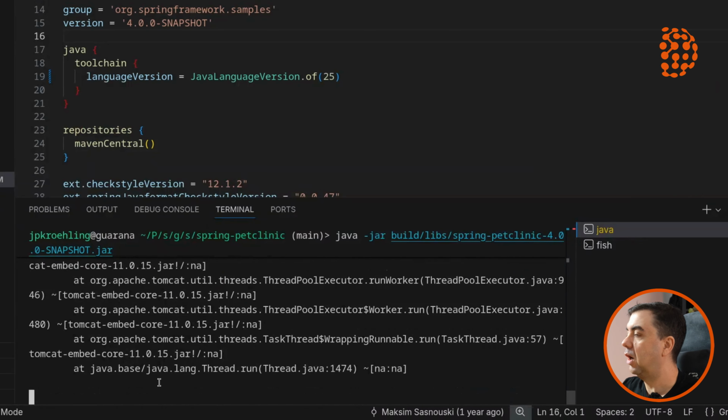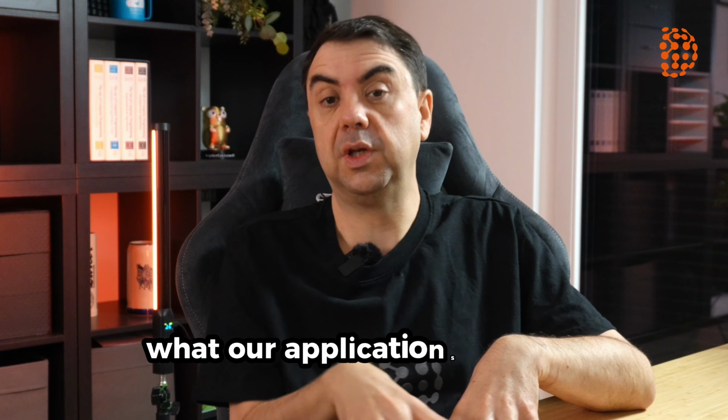So we don't know how long a specific HTTP request took or how many HTTP requests we made. We cannot see really much of our application. We cannot look at one specific request and understand what happened there. And this is where OpenTelemetry can help us. We can use OpenTelemetry to capture telemetry from our applications to understand what our applications are doing.